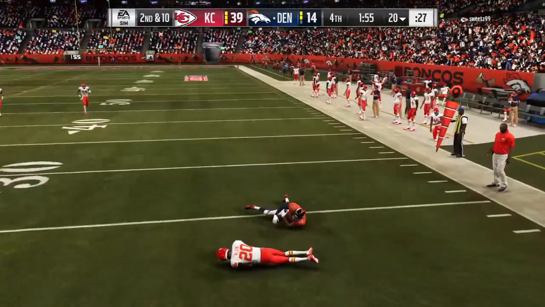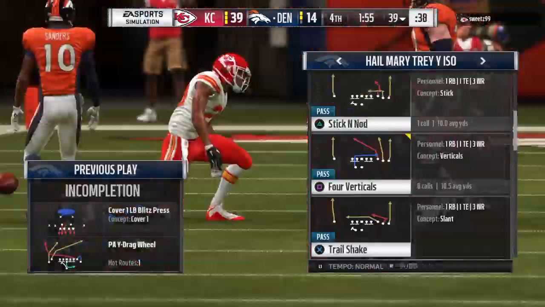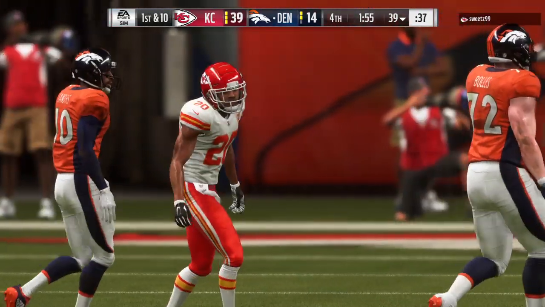And on the catch right side, this is Sanders. And he's going to be brought down by the face mask. Here come the flags. This is going to get him a first down.